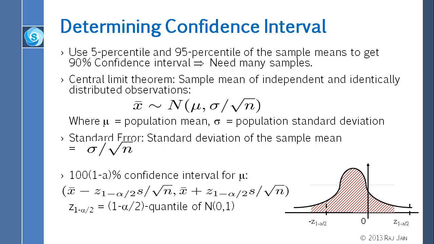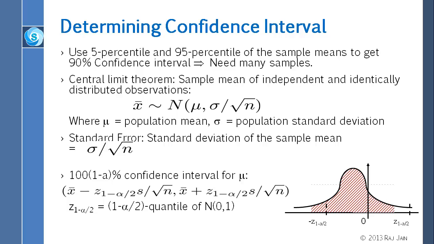So we go to the table and find Z sub 1 minus alpha by 2. Why 1 minus alpha by 2? Because if alpha is 0.1, then alpha by 2 is 0.05, and 1 minus 0.05 is 0.95. And since it is a normal distribution, it is symmetrical around the 0, standard normal. So whatever value is on this side, the same value with a minus sign happens on the other side. So this is minus Z sub 1 minus alpha by 2, and this is plus Z sub 1 minus alpha by 2. These two values are basically plus and minus, right?